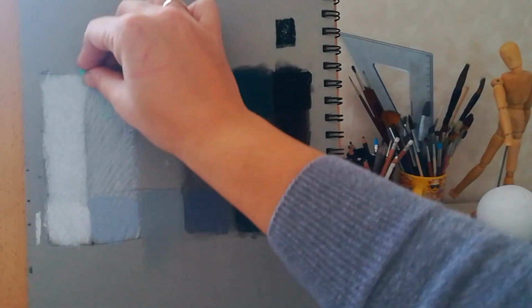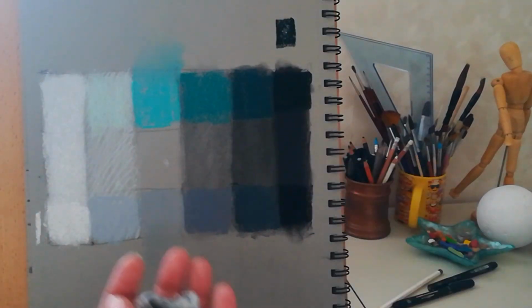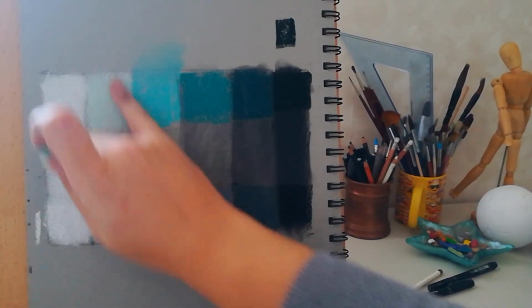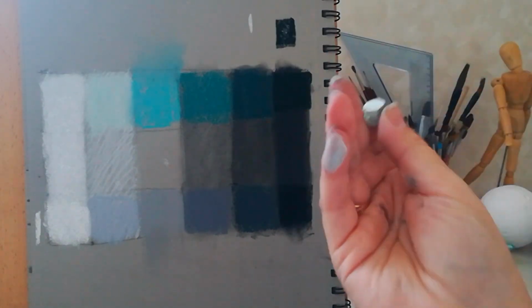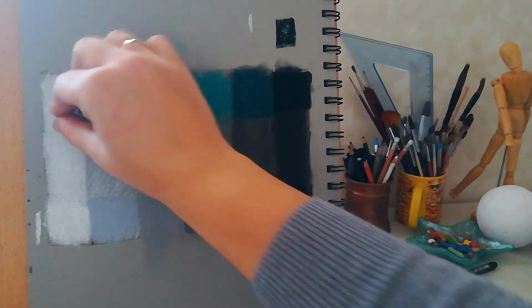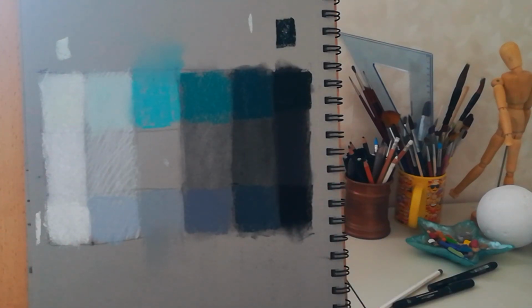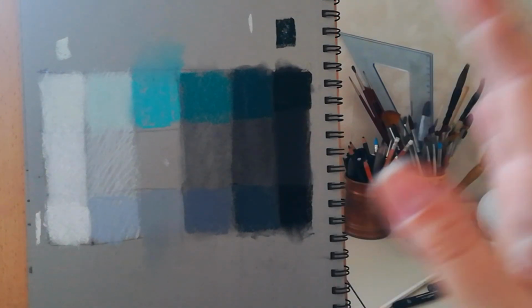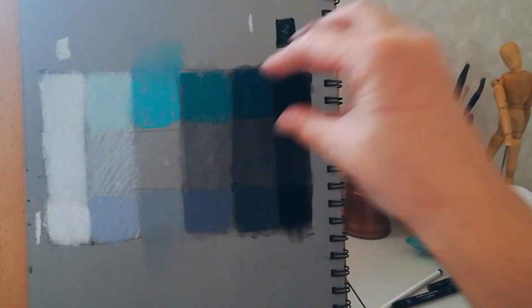Next, I move into my lighter value. Again, I've already selected these pastels from my pastel box, just to speed up the process of the video, but you can take time and do swatches on the side just to see how light your pastels actually are, to make sure that you hit that exact value tone. And this is my lightest green, which is very close to white. You can see that it's very light, but it's still a green color, not the white one. And this matches our lightest value. So this is an amazing exercise to practice and see what colors go into which value scale.